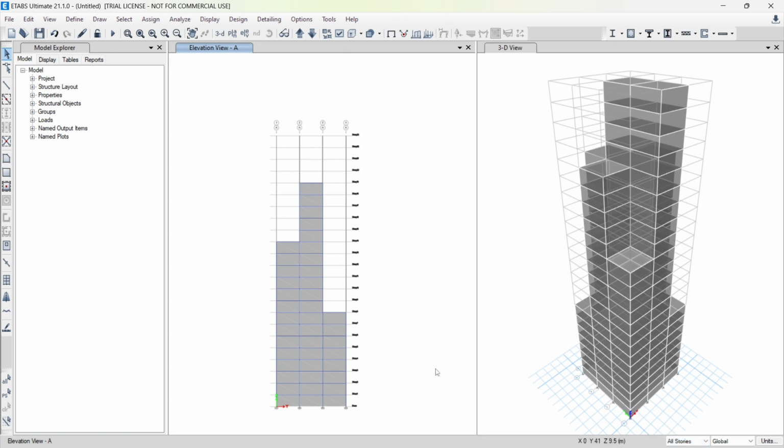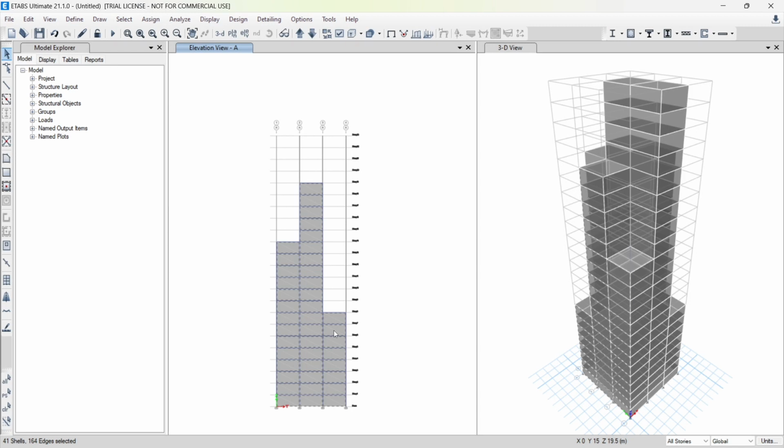and select all the cladding shells. To identify the wind pressure coefficients, open the IS code again. From the IS code, the coefficients are 0.8, minus 0.25, minus 0.8 and minus 0.8 for sides A, B, C and D respectively as per the building plan on the IS code.